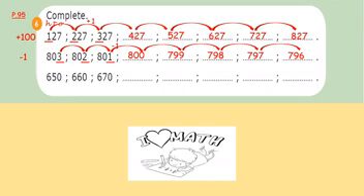Look with me. Which digit in these three numbers is changing? It's the tens digit. 5 becomes 6, then becomes 7. Look at the ones and the hundreds digit. They keep the same in all the numbers. Now, 5 becomes 6, then becomes 7. It increases by 1 in the tens digit.